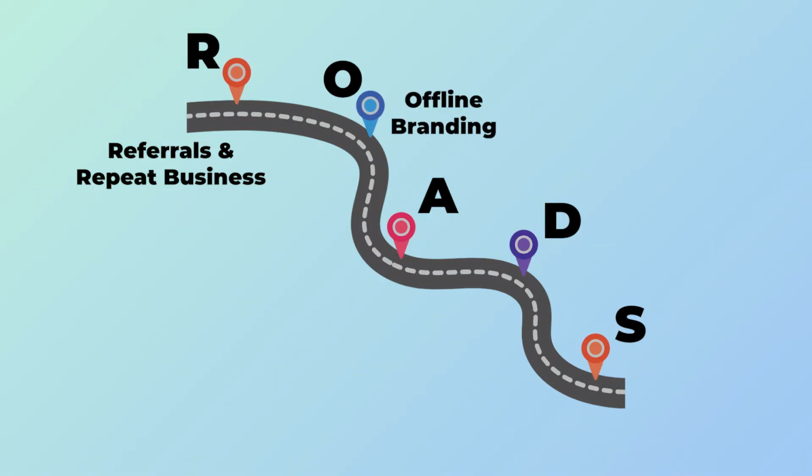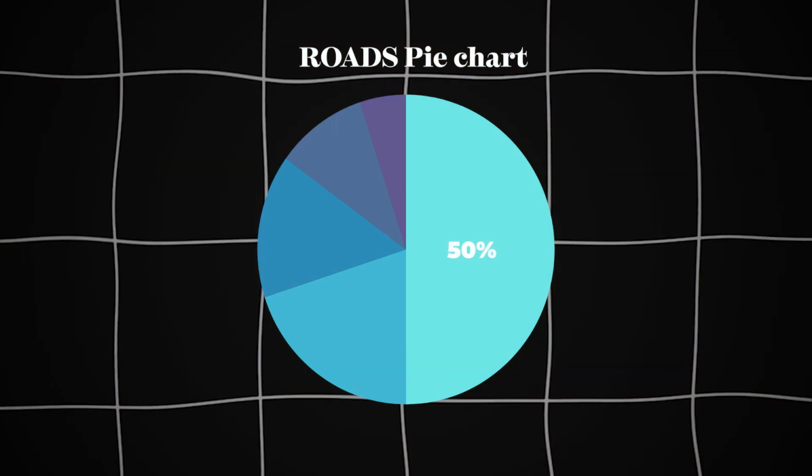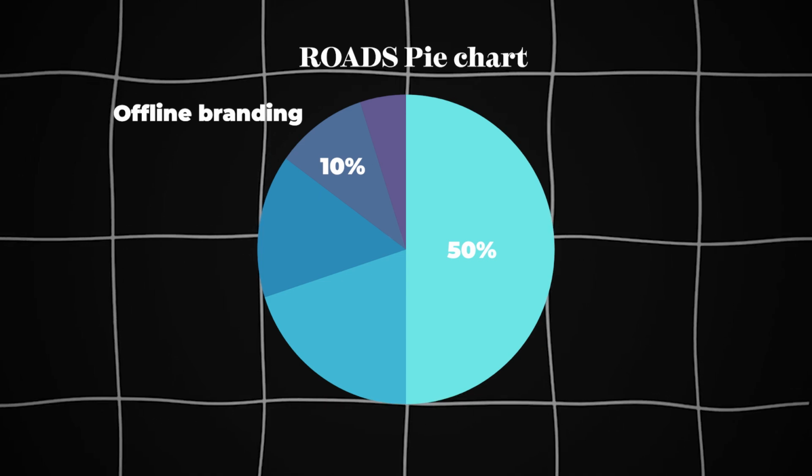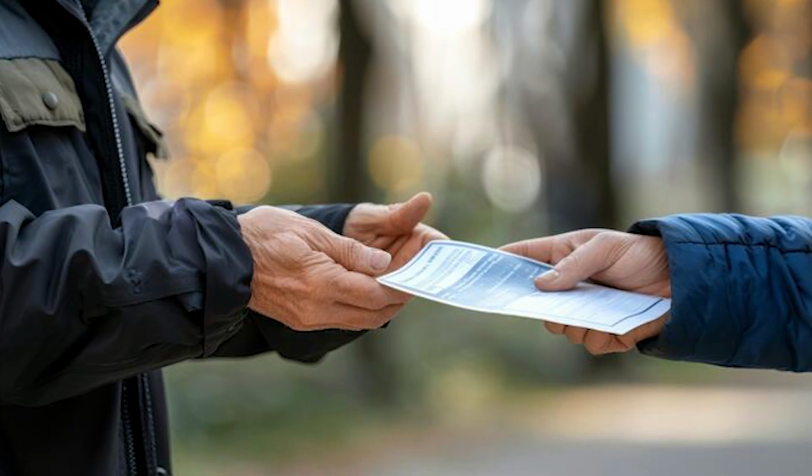The O, offline branding. I recommend this to be about 10% of where your jobs are coming in from, and this is for an established company overall. First to go along with this is any type of transferable content. This can be business cards, flyers, door hangers. You create it, you give it to people. Maybe they'll keep it, maybe they'll give it to somebody else in the future. So transferable in-person marketing material, pretty much.